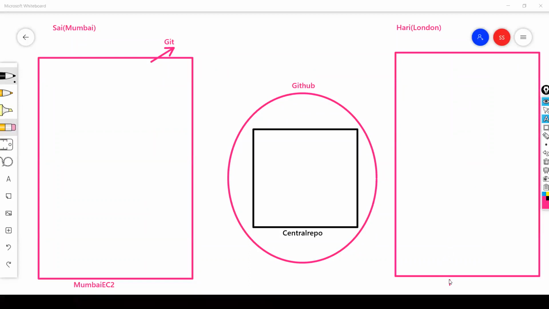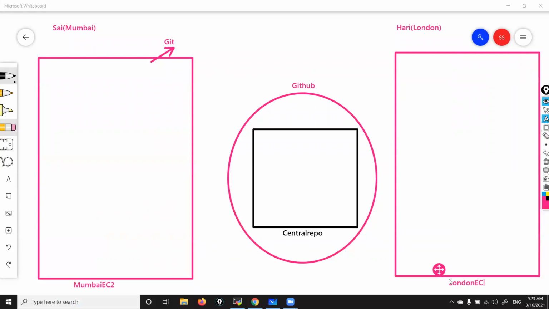Let me give a name: London EC2. Here he is also going to install Git by going inside this instance. So first let's launch an instance in the London region.